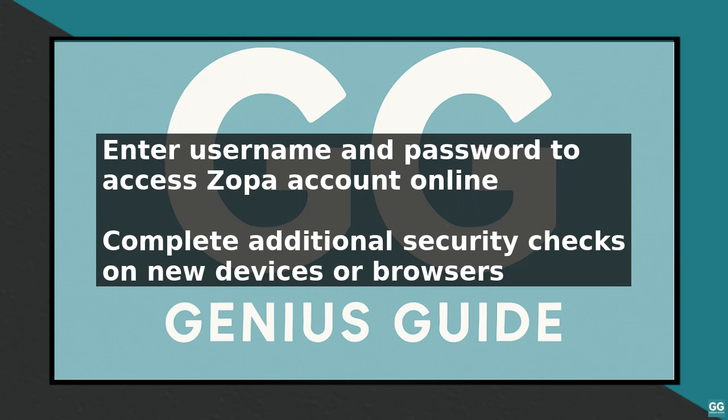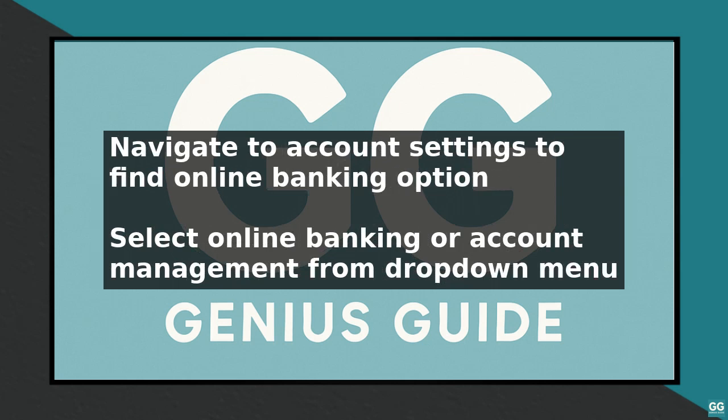To enable online banking, you may need to register for a new username and password, or use your existing login credentials. You will also need to set up security questions and answers, and possibly a memorable word or phrase. This is an additional layer of security to protect your account from unauthorized access.